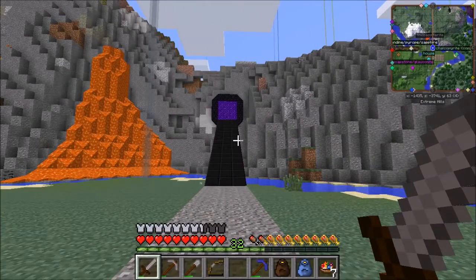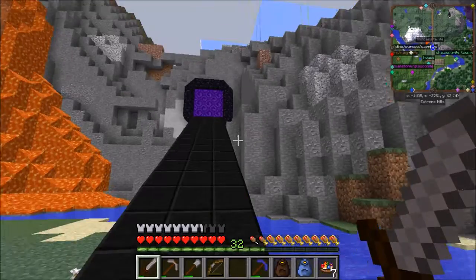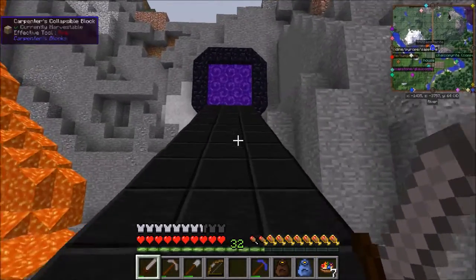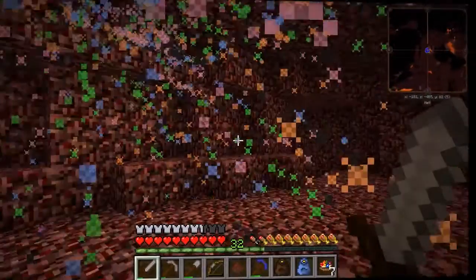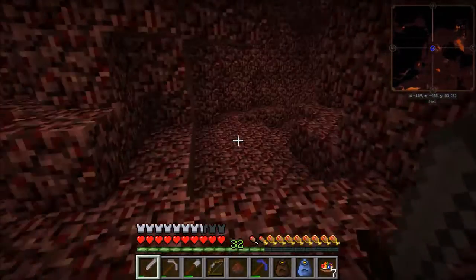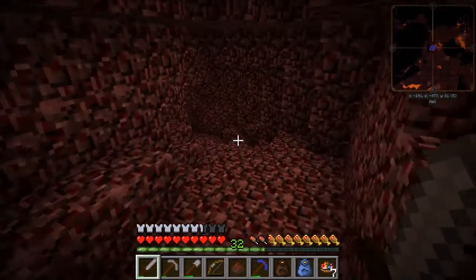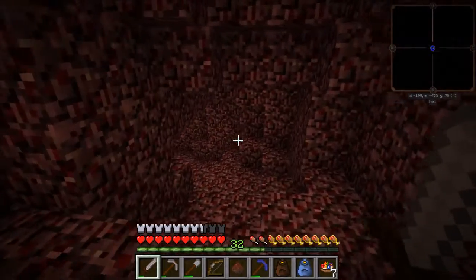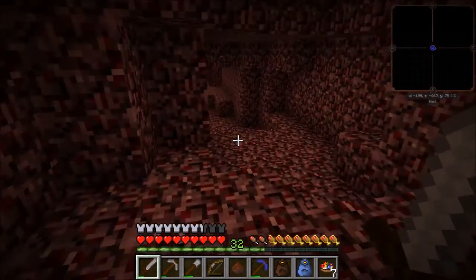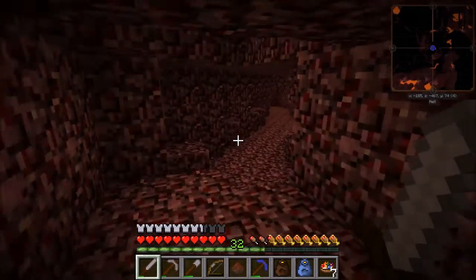Alright, so it's time to go into the Nether and see what we have in store for us there. I'm not exactly sure what will be there, so without further ado, let's find out. Alright, here we are in the Nether. And what level am I at? 82. Not too terribly high, but there we go. And just kind of go walking around and see what I can find here.